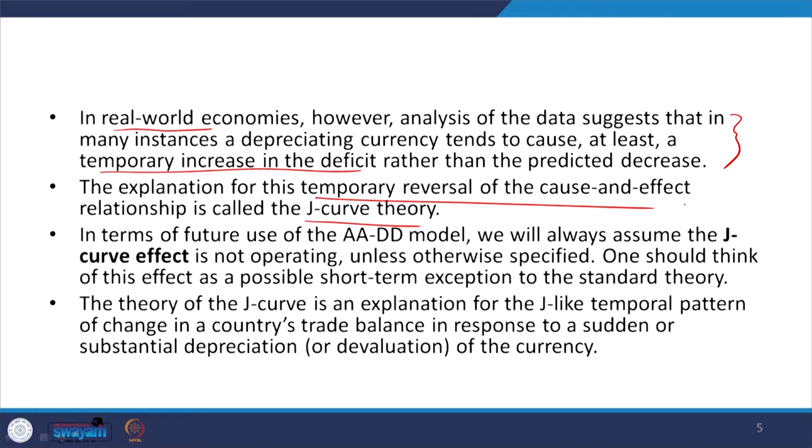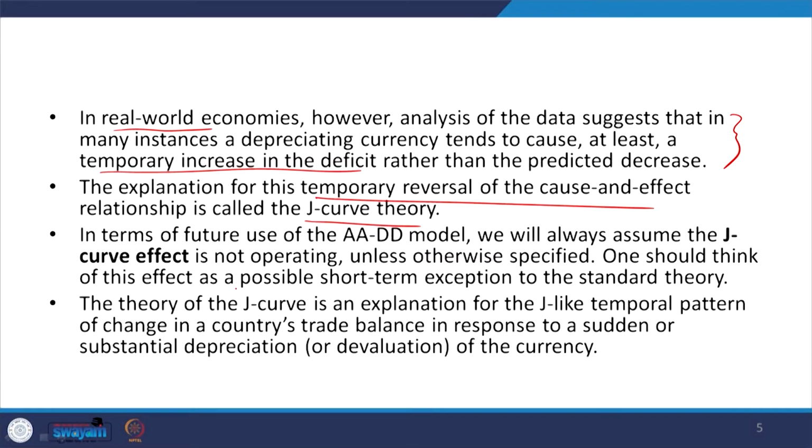Standard theory suggests that with a decrease in the exchange rate or the value of a currency, when there is a depreciation or devaluation of a currency, that leads to an increase in the balance of payments, or current account balance at least. But the J curve effect denies that. J curve theory explains exceptions, especially a short term exception to the standard theory. So, short term is quite important to take note of. It is also called a reversal relationship, and this has been evidenced by data.